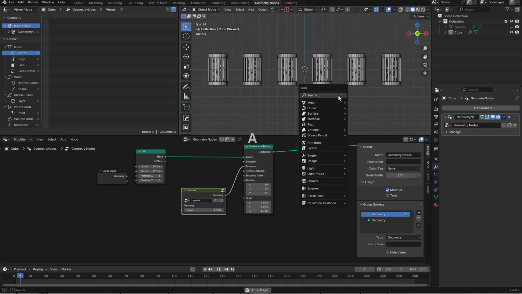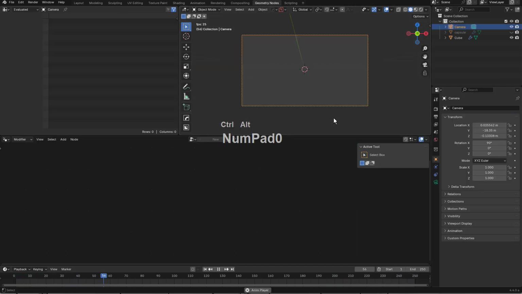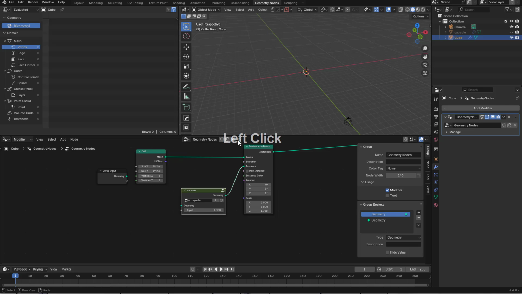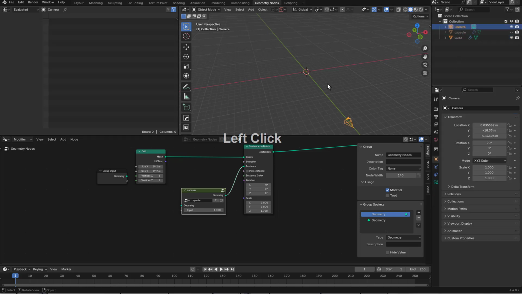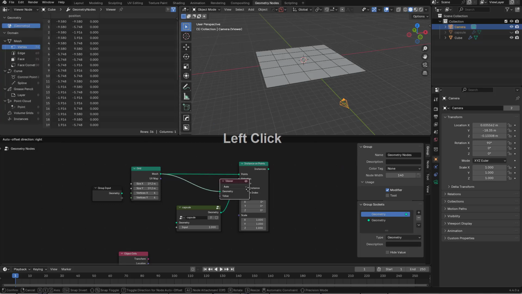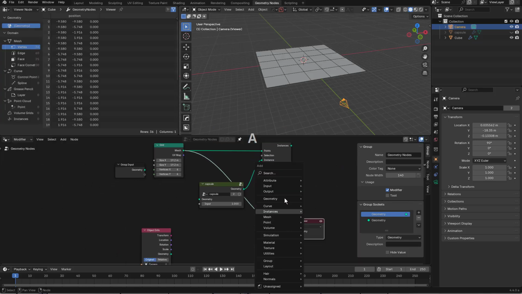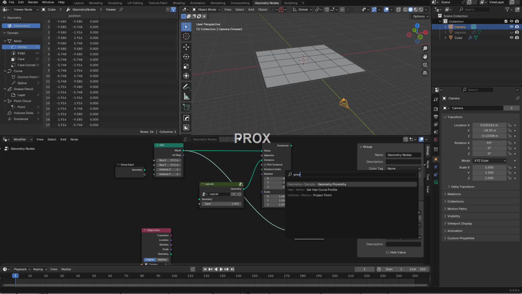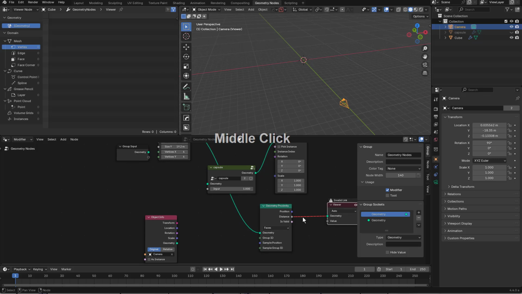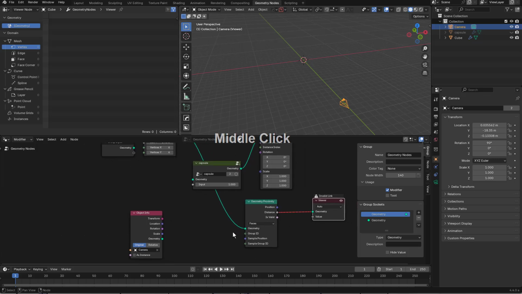let's see. For that, I want to set up a camera. And we'll make this the thing that's active. Let's bring over our camera. On our grid, let's look at proximity. But proximity does not do good.